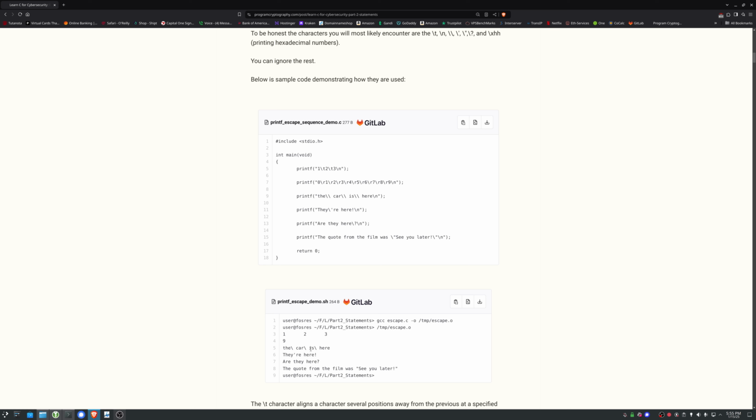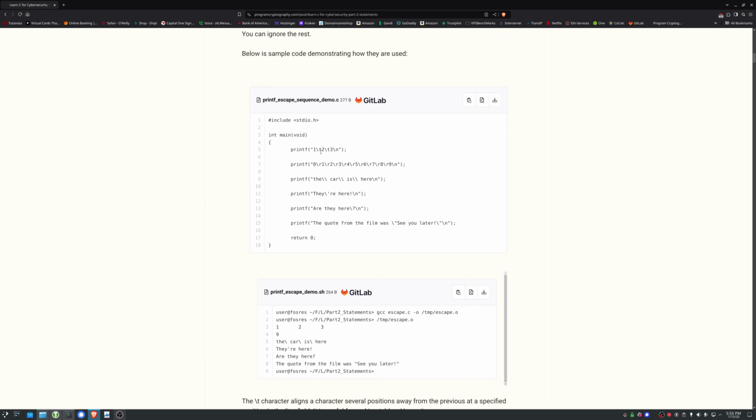Let's compare the code versus what the terminal output is. When we look at this, we see that the tab character aligns the numbers 1, 2, and 3 automatically without spaces. The tab character is often used to assemble tables in the console for this reason. The carriage return needs more explanation. What happened was the computer first printed 0, deleted it, printed 1, deleted that, and this process repeated until 9 was printed.